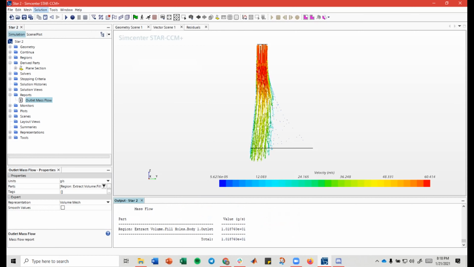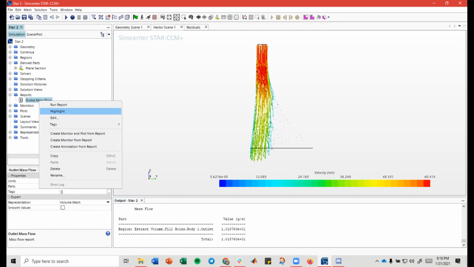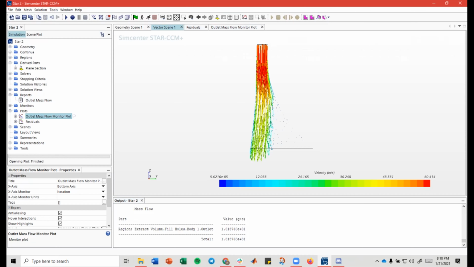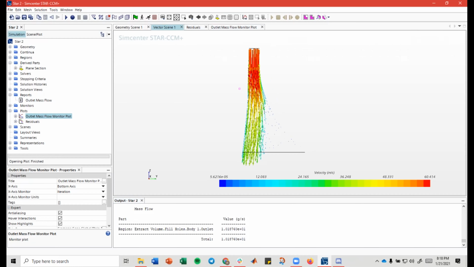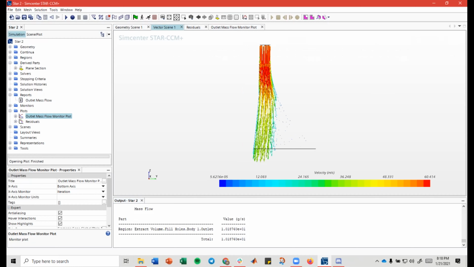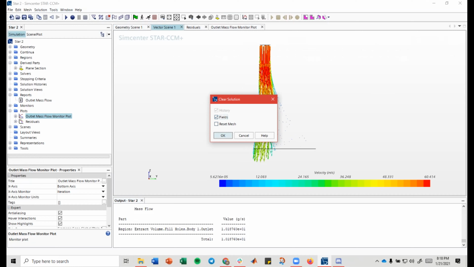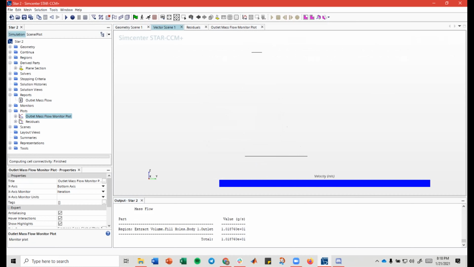Usually what we want to do is create a monitor and plot from that report, since that value will fluctuate throughout the time that you're running the simulation. You can see that we can clear our solution by going to solution, clear solution, and then just leave history and fields checked. Click OK.